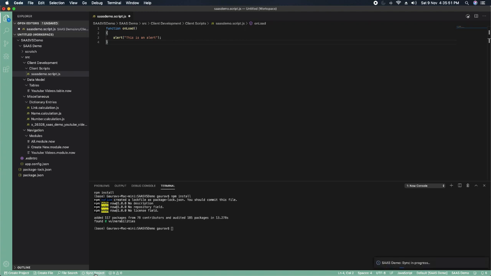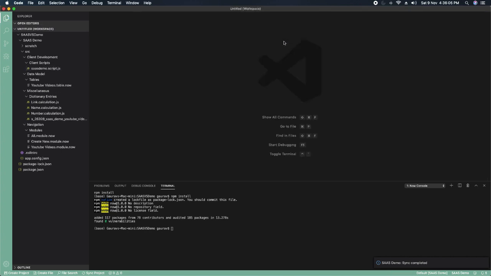And if I click on sync project, you can see it says sync in progress here, and it says sync completed. If I cross this, it will ask me, do you want to save this? I will click on yes, save this. So I have saved this. I can sync the project again. And let's see if this file is being created in your application or not.